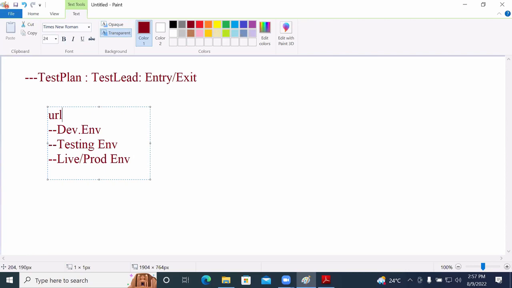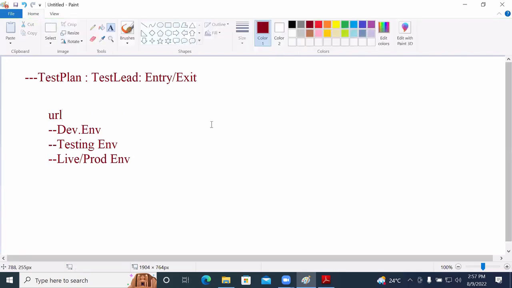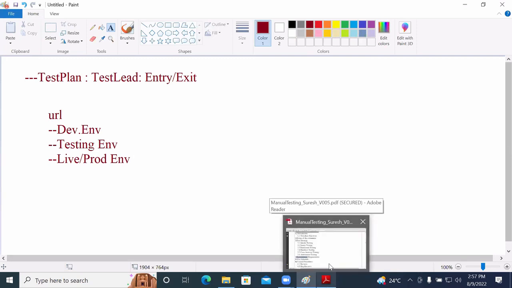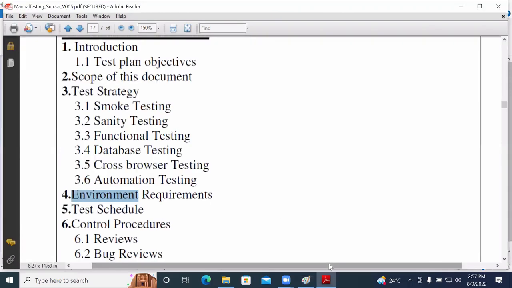Because of that, as part of the test plan, this test lead needs to provide the details of in which environment it has to be tested. So first the dev environment, then the testing environment, and then the live environment or production.